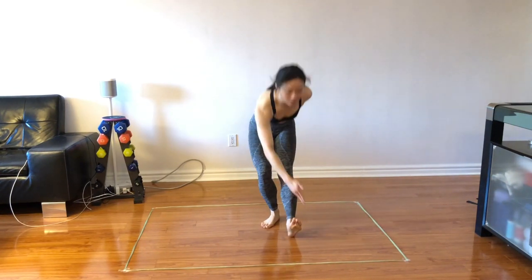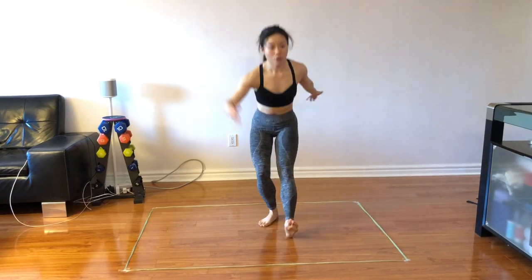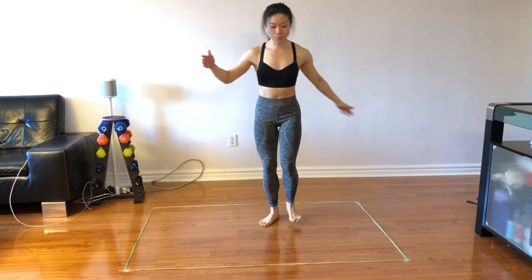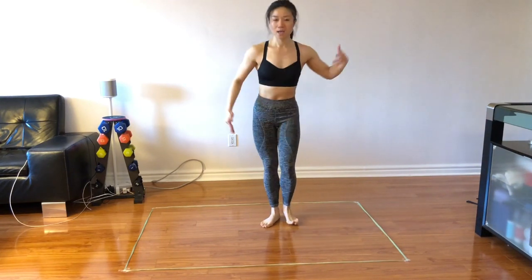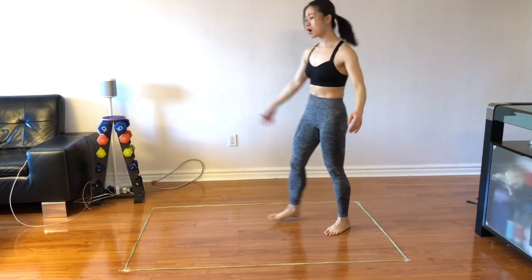If you're hunching down, you are not stretching as much. That's how I found. So chest flat, really just bend. 3, 2, 1. Next stop.